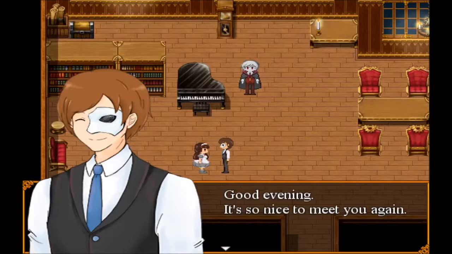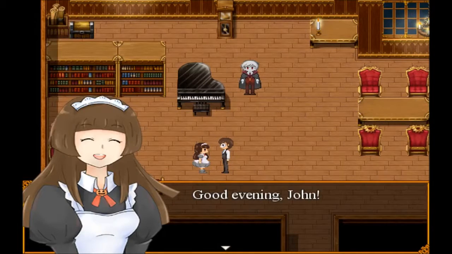Let me talk. Good evening. It's so nice to meet you again. Oh, she looks different. She looks cute. This must be her usual costume instead of the Halloween version. But she still has a pumpkin on her little tie thing there. Good evening, John. Maybe you two can get together. It'd be kind of cute.